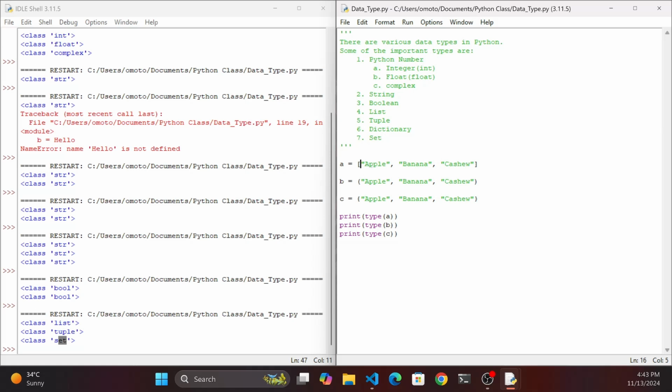Now the reason for this is that a string can only take just one element. You write everything all together, and even a space can be a character. But here, apple is separate. Apple is an element, banana is an element, cashew is an element.